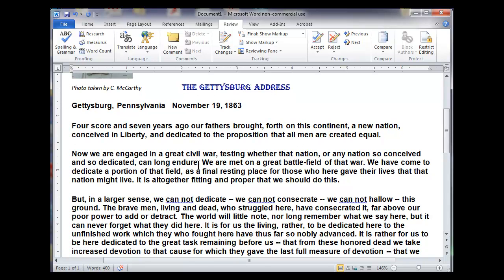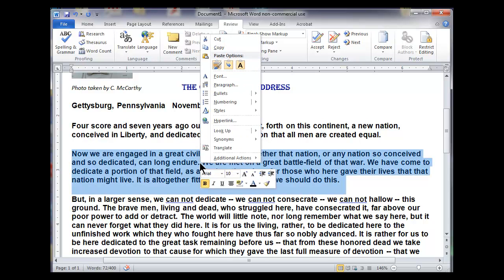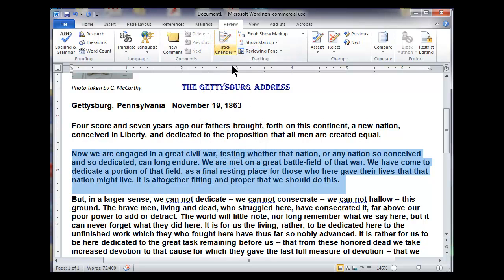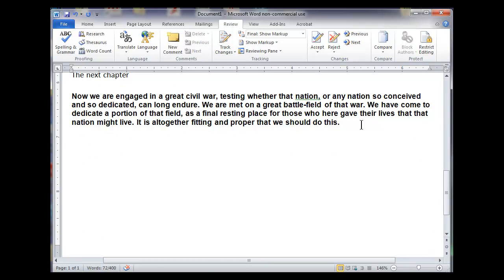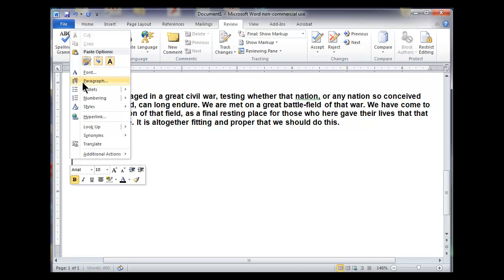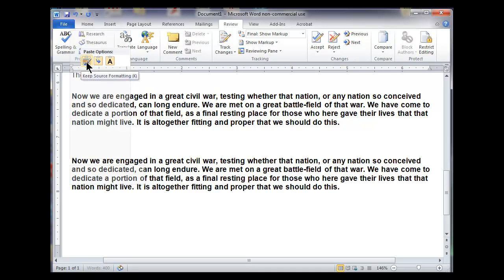So let's look at that again. I can triple click on this paragraph. I can also right click and go to copy. Okay, so I don't even have to leave my mouse. If I scroll down the page, put my mouse further down, and right click and choose paste. Okay, and it gives me some paste options, but I can go ahead and paste it, and it's right there.